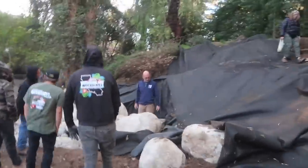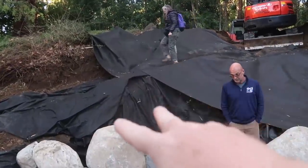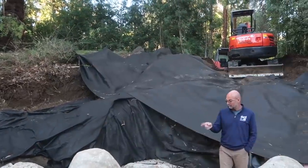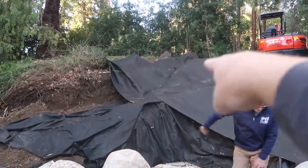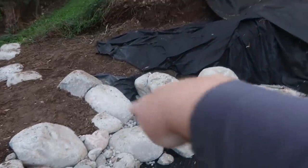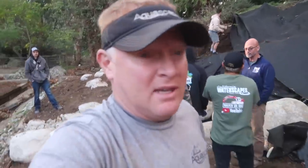We covered everything because we didn't know if it was going to rain or hail more. We've got to pull all this back where Ed's sitting and start building our waterfalls. As we come up and build, what's so important is not to have a rigid set vision — we'll let the rocks and the earth dictate which way we twist and turn. Today if we can get up into that upper pool, tomorrow we can focus on grading, cleaning up, finishing lighting. At some point today we also need to get our pumps in and plumbing run — busy, busy day.